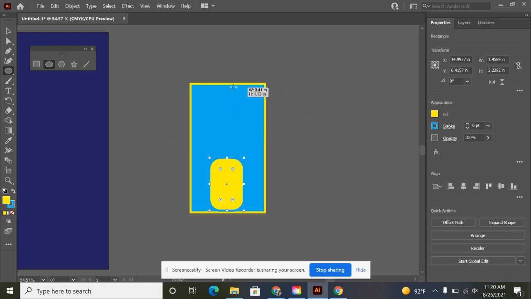However, it comes out from the corner, right? I don't want it to come out from the corner. I want it to come out from the middle. So I'm going to hold Shift, which will make my square, my circle, a perfect circle. I'm also going to hold Alt, so that way it comes out from the middle of where I clicked instead of from the corner. So now that I have my circle in the center, again, I'm going to switch my fill and my stroke so that it looks more like a window. So I'm going to do Shift X, and that will change that for me.